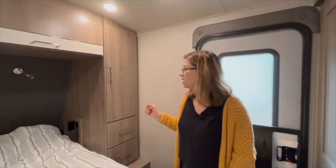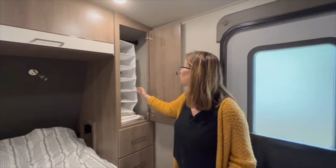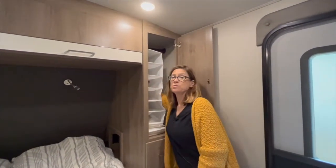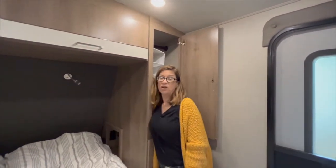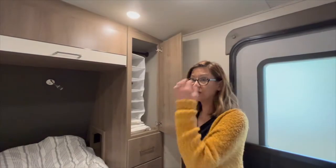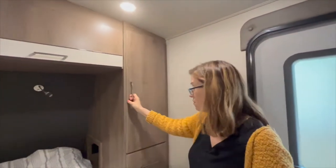We have a closet on each side of the bedroom. This closet is wide — I've got enough room for a shoe rack where we put t-shirts and shorts, and I can hang clothes that go really deep in the back. When we stayed here while working, I was able to hang quite a few work clothes there, which wasn't possible in the R-Pod.